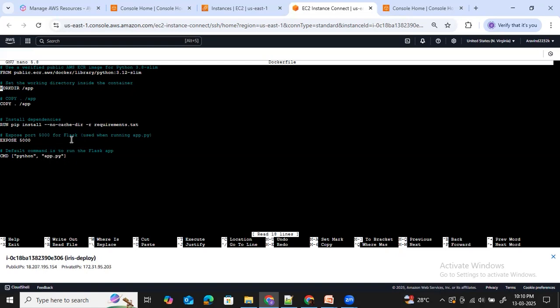I showed you in the last session. This file contains the Flask application. I imported the Flask application and then I created the endpoint. Everything I did in this app.py, right? So in this case, it runs your Flask application by executing app.py using the Python programming language.